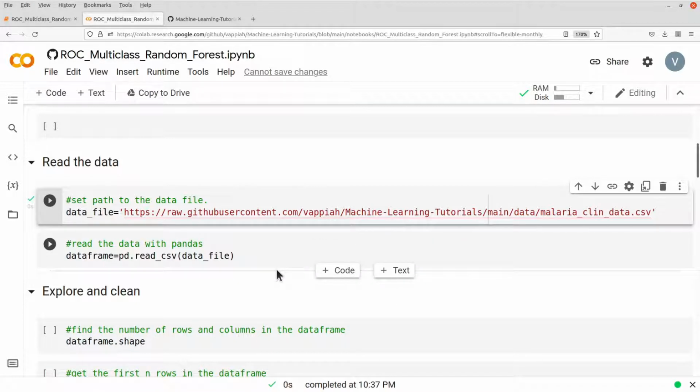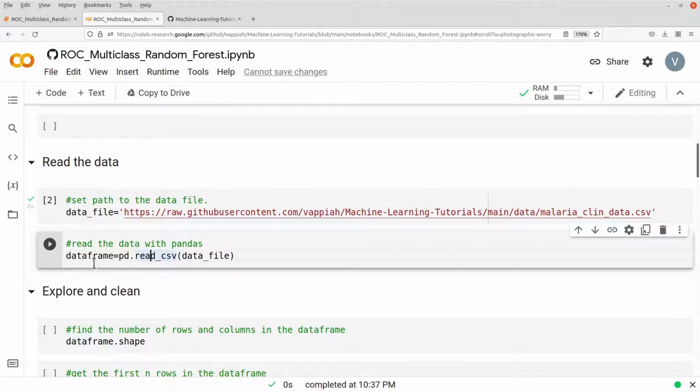So now we are ready to read the data into a data frame. With pandas, you can use the URL of a file, and that is what we are going to use here to get the data frame. So we have pandas here that we use. So just run it, and then you have the data frame being created for you.